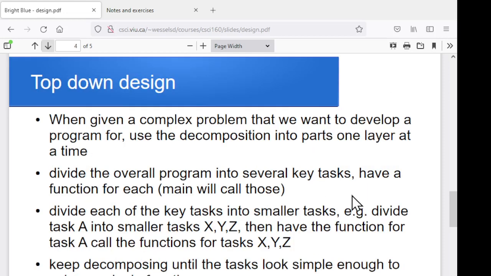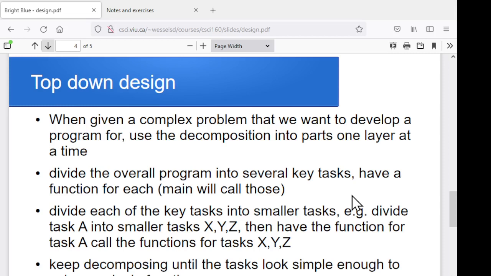So with top-down design, we're going to take this idea and apply it in a layered sense. If I've got some big complex problem that's ultimately going to be divided into dozens and dozens of functions, I'm going to take it one layer at a time. When I'm thinking about the top level of the program, I'm going to think of it in terms of a few major tasks. Get the data, process the data, display the data, that kind of thing. And when I'm writing my main routine, I'm just going to focus on those few tasks.